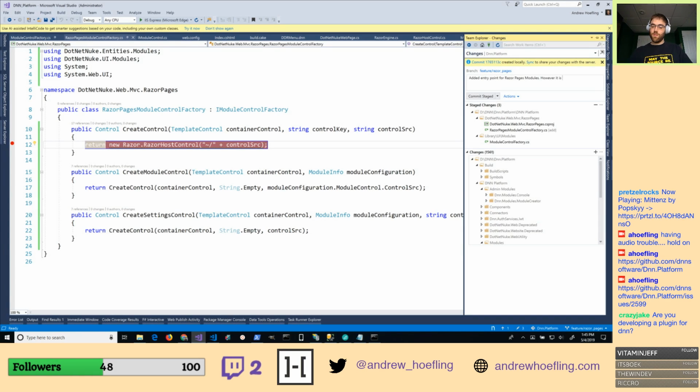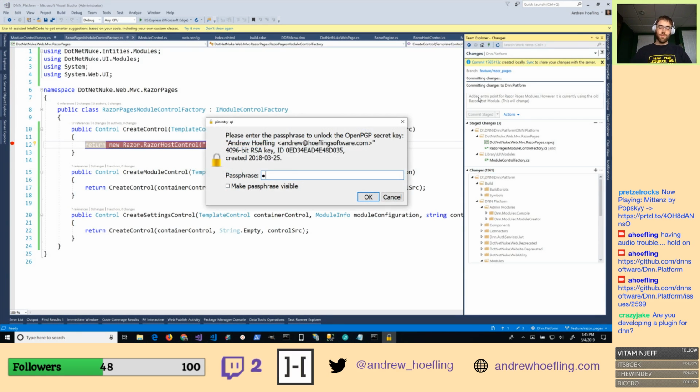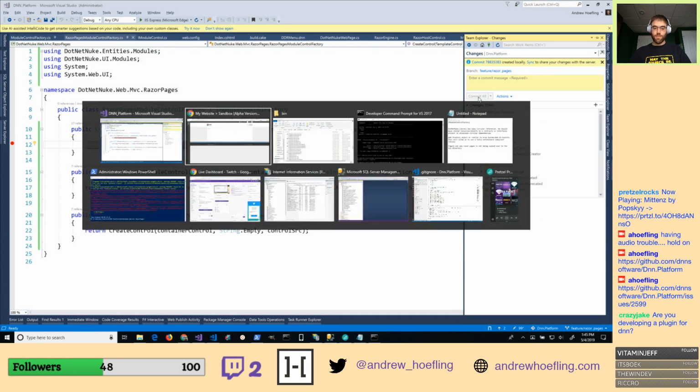However, it is currently using the old Razor host. I'll just put a note saying that's going to change, but just kind of document what we did. Commit staged. Put in my password.